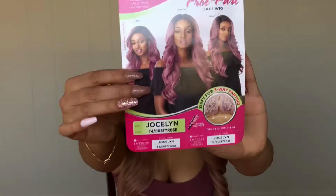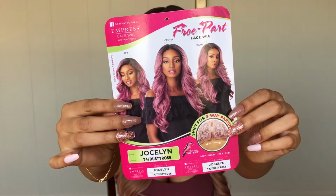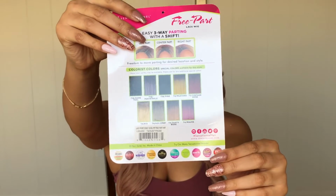So the unit I'm wearing today is Sensationnel Jocelyn, and she is an Empress Free Part Lace Wig. Now I got Jocelyn in the color T4 Dusty Rose, and here is the card that comes with the wig. And on the back, you can see she comes in a ton of other different colors. Now I purchased this wig from Sam's Beauty for $31.99. Originally it's $21.99, but they add $2 because of the custom color.